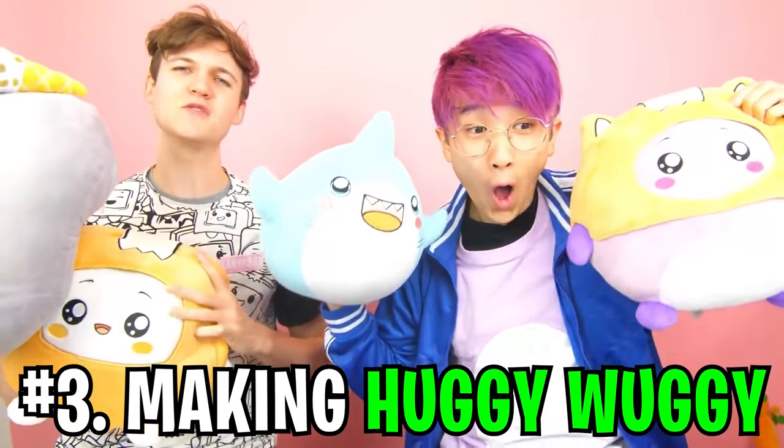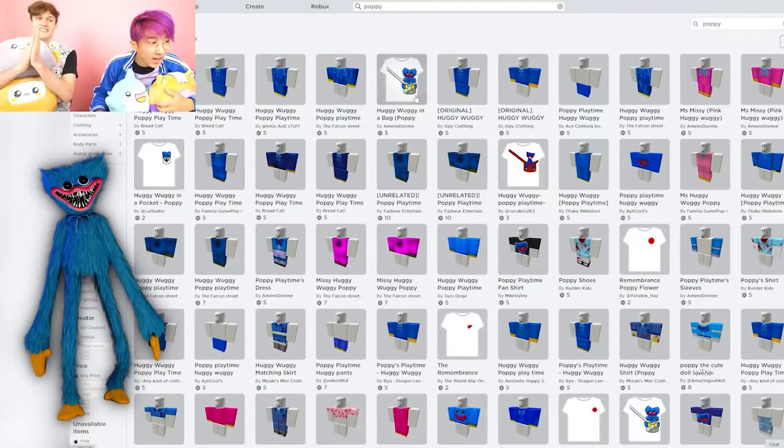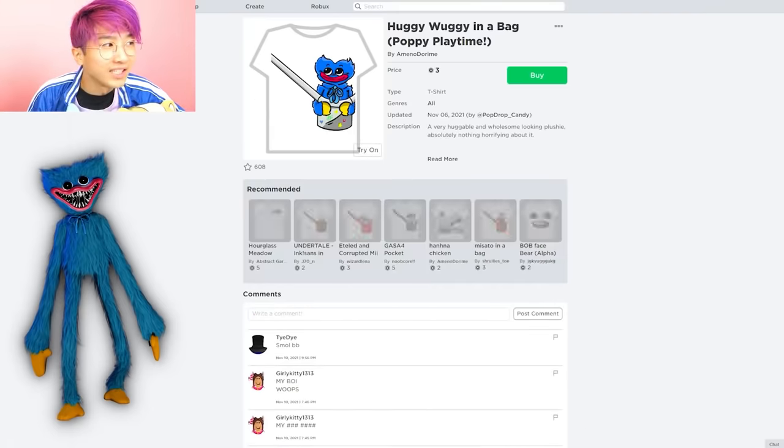Today we are making Huggy Wuggy a Roblox account! Dude, now we're in the avatar shop and there's so much stuff for Huggy Wuggy. Look at how cute this is, bro! Yeah, this is gonna be fun! We got little Huggy Wuggy just chilling, bro.